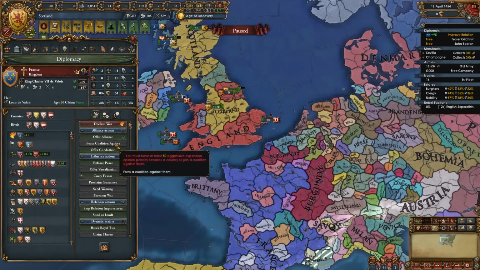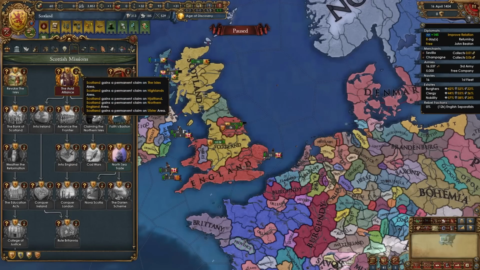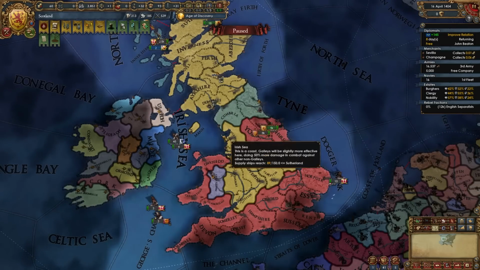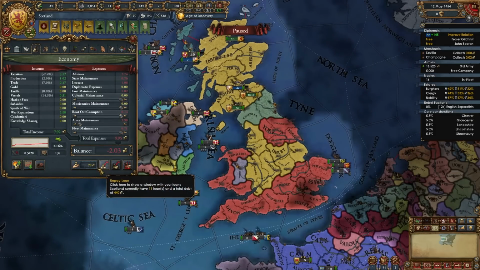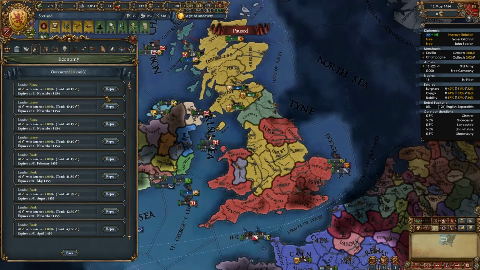After this war is done, you can go ahead and ally France. Once you do ally France, you will be able to take the mission The Old Alliance, where we gain some permaclaims on these areas right here. And because we've taken these provinces right here, we'll also be able to take the mission Advance the Frontier, which gives us further claims over in England, along with prestige and monthly autonomy chain. After this war is done, you can go ahead and get some larger new loans to help you pay off the smaller old loans.